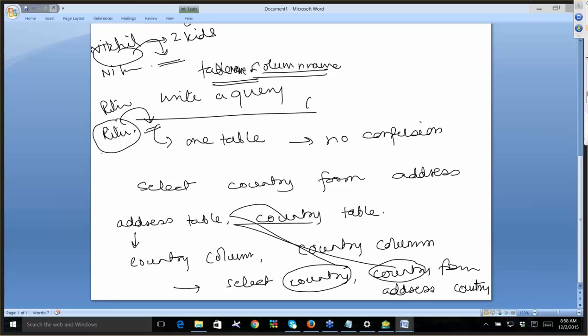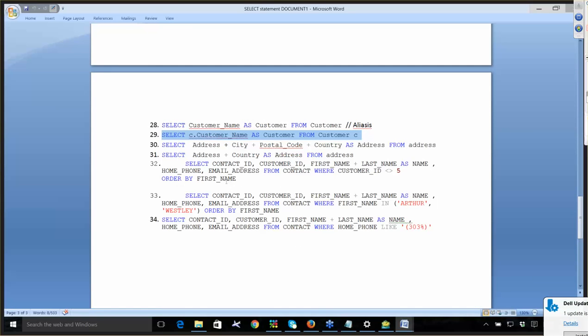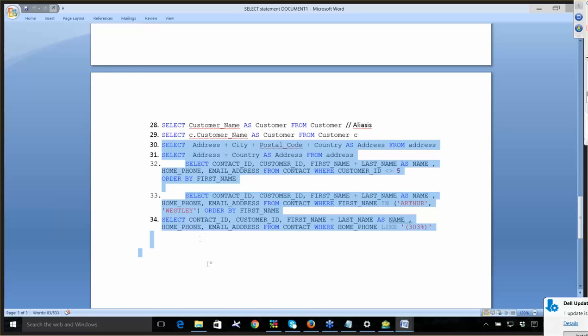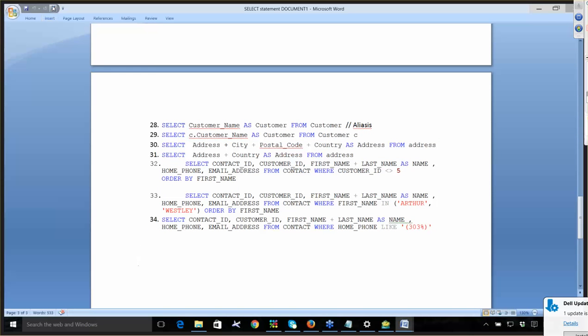Is it clear now, guys? So we will do this tomorrow. What we are going to do tomorrow is finish these queries. There are some 3-4 queries left. And after this, we are going to start with something known as the aggregate function. All this is basically about aliases only, and we use aliases more when we do joins.